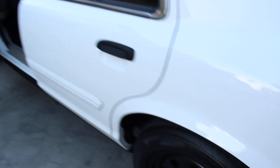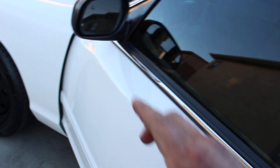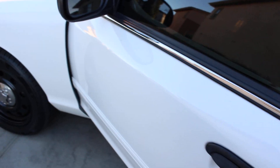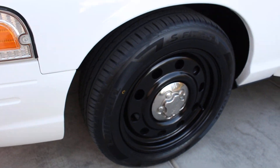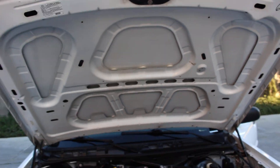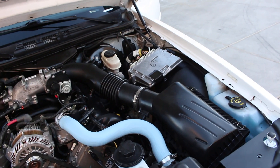Crucial information here: this car has ballistic door panels inside the front doors — they're heavy, you can feel it right away when you open the door. New tires, wheels reconditioned and repainted, new headlamps. The vehicle was fully serviced and completely detailed. Starting right to left under the hood, we have a brand new air filter.